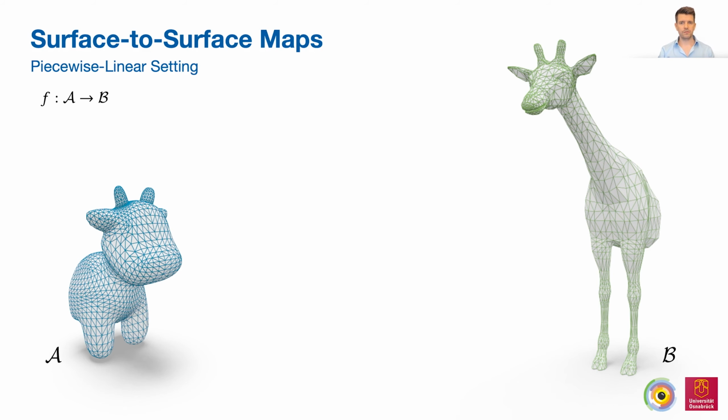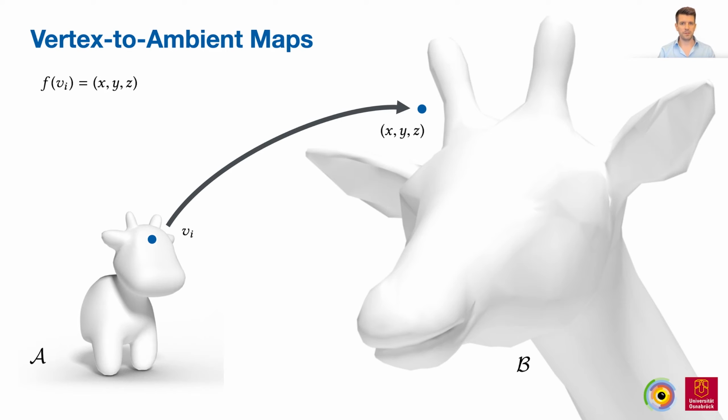A simple approach is to follow the extrinsic representation mentioned a moment ago. That is, for each point of A, we store 3D coordinates, x, y, z, giving the image of that point under F. And to make it finite, let's store this info only for each vertex of A. Yeah, we could call this a vertex to ambient space representation. This has been used in some works. It's pretty simple, but it has some obvious shortcomings. In particular, the constraint that the map actually maps onto B is not inherent in this representation. Yeah, one has to separately take care of that, which is possible, but maybe a bit cumbersome.